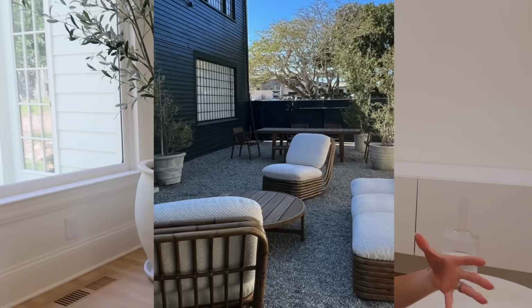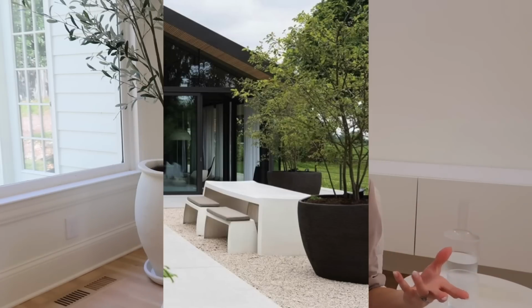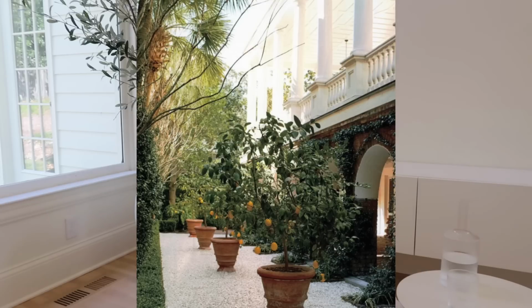So some concepts that I've been loving lately that I think just look really cool and a little bit more unique is having these oversized planters in your backyard space with trees growing in them. I think that looks really cool. I think it just adds a little something to a space that may otherwise not have anything. So if you have a really big outdoor space or a patio on your deck or on a balcony, for example, and you don't really have grass or whatever it is in that space, adding planters with live trees in them just adds so much to a space.